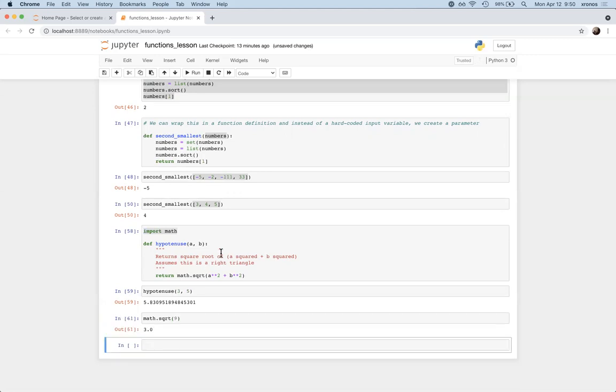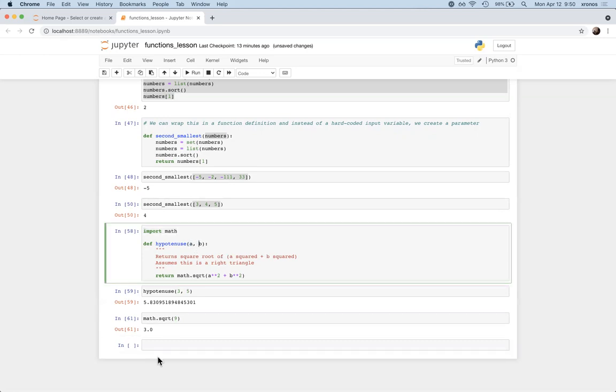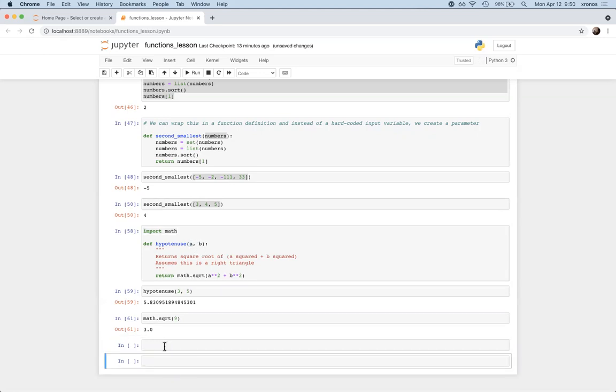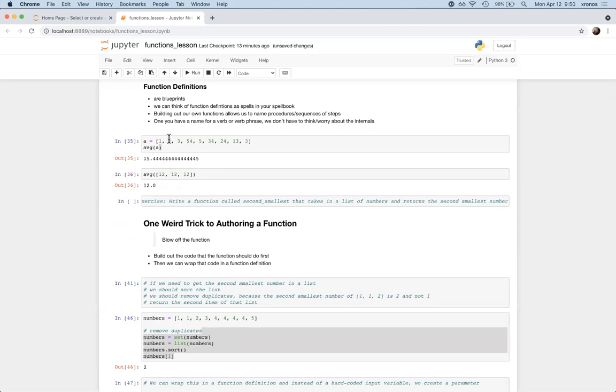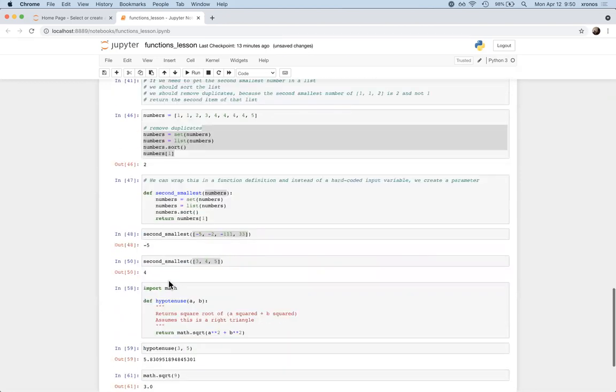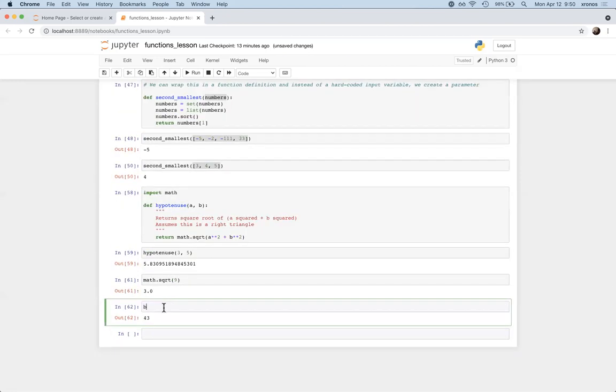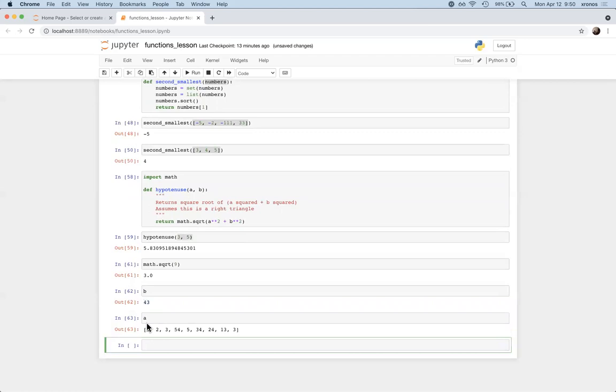But can I get at a or b here? The b variable? This b is some other b that existed farther up here somewhere. 43 has nothing to do with either of those two inputs, just like a was an input earlier in the script holding onto a list.